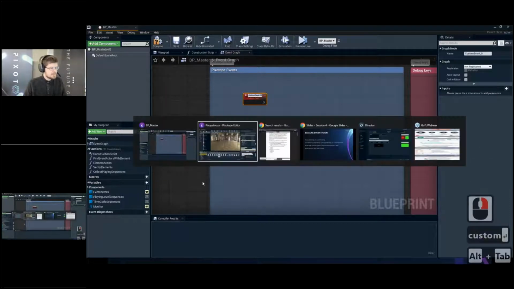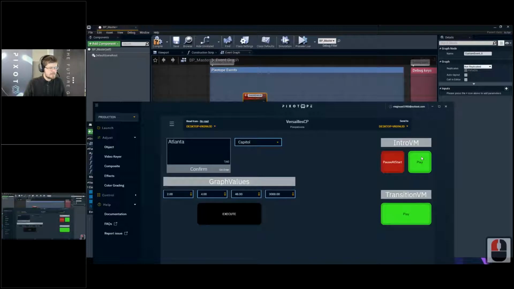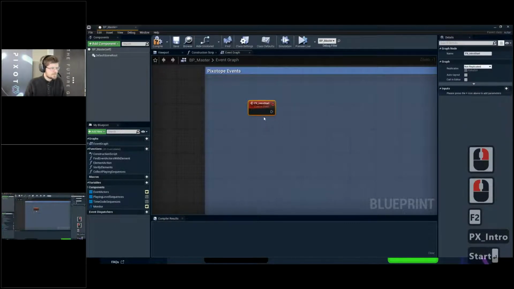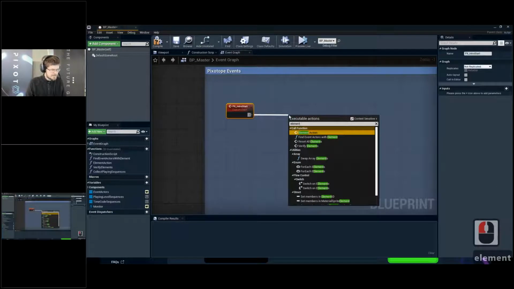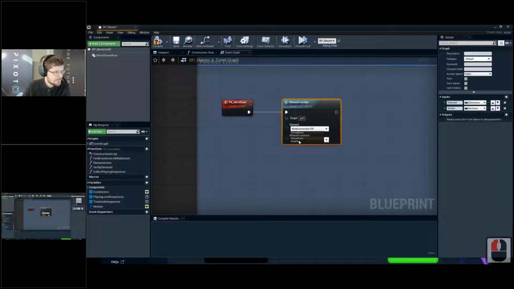So let's think here, which elements do we have? We have our virtual camera move in and play. We have our virtual camera move play here. And then we have some graph logic. So first of all, we're going to need px intro start. And this is simply going to trigger that particular element within a production. So we drag out and we search for element action. And here we simply choose from this enumerator that when we fire off this custom event, px intro start, this is going to trigger the virtual entry, and the action is not going to be in, it is going to be on. So then we will make logic.